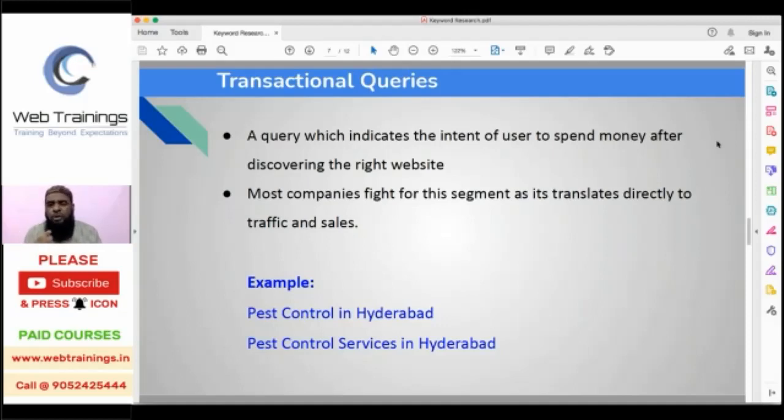Now think about it. When I'm searching for this transactional query, I'm on the move, ready to buy the product. Yes, absolutely. Think about it this way. You may have typed queries like digital marketing course in Hyderabad, digital marketing institute in Hyderabad, best digital marketing institute in Hyderabad. When you're typing it, I already know that the person typing this query is prepared to invest a certain amount of money and join the course, correct? So the point is transactional queries are those where we know that the customer is really interested, is a very hot audience, and is right now ready to spend money for that particular topic.